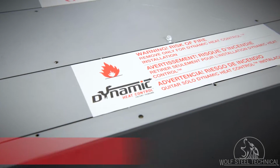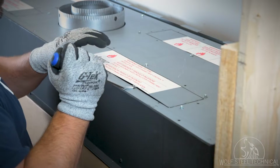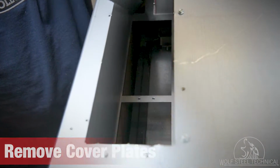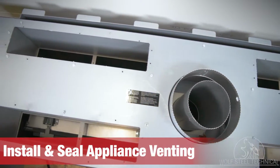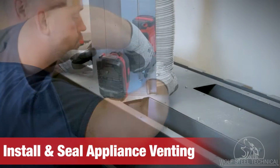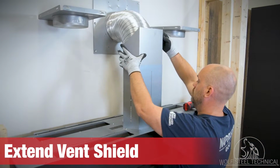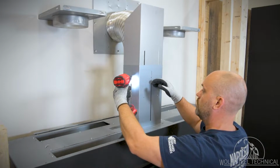With the termination plates installed, the next step is to remove the DHC knockouts. Remove all 4 knockouts on top of the appliance using a pry bar. Each opening will contain a cover plate, which must be removed and discarded. With the knockouts and cover plates removed, install the appliance venting and vent shield. The holes to secure the vent shield are located on the inner edges of the DHC knockouts, in front of the appliance venting. Loosen all 3 screws on the vent shield, and extend it to the maximum vertical setting. Once this is done, resecure all 3 screws to hold the vent shield in place.